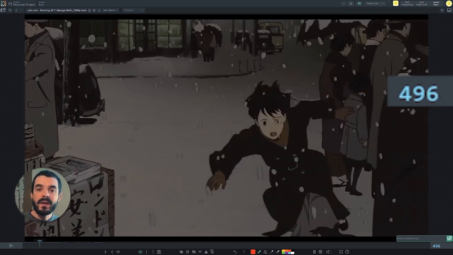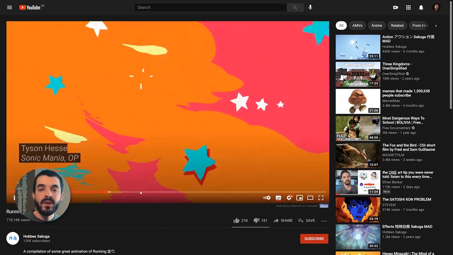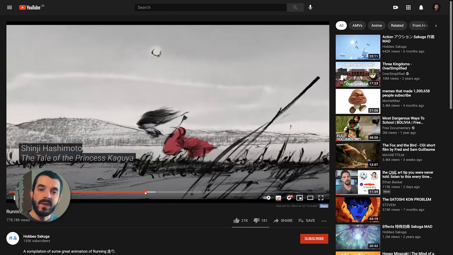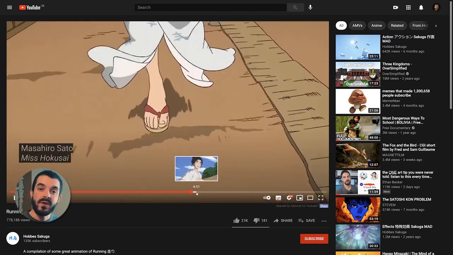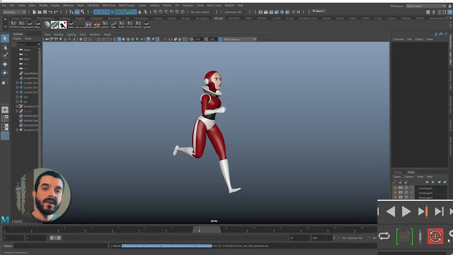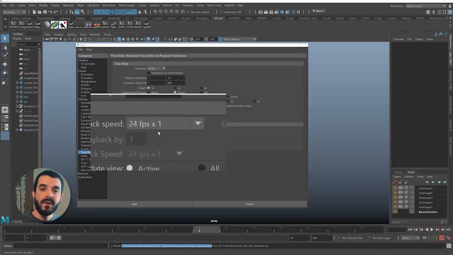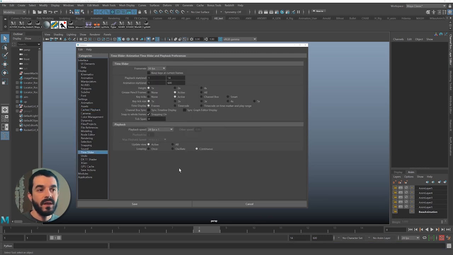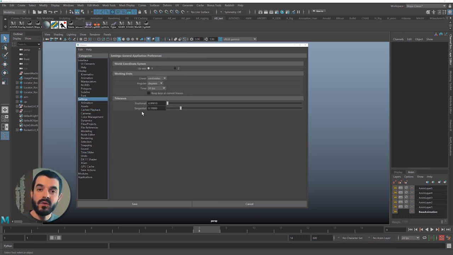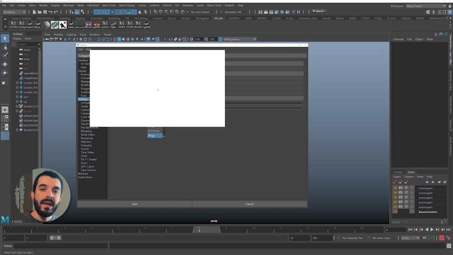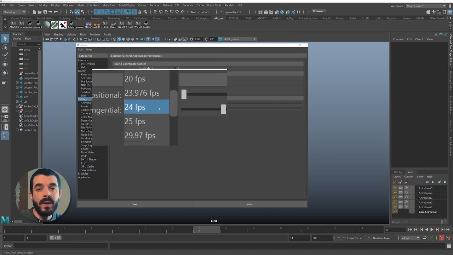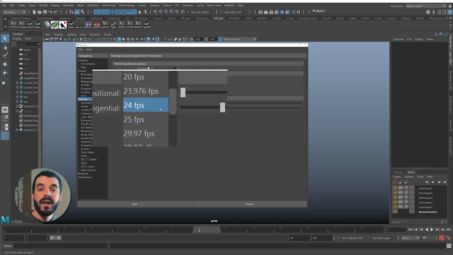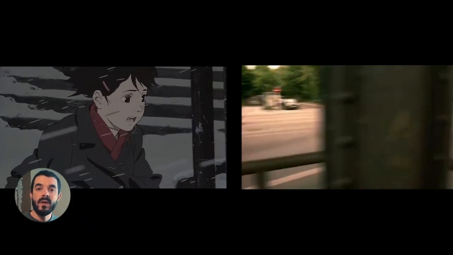You can download video clips from YouTube using a YouTube downloader, and you can convert them to image sequences. Make sure you convert them to image sequences that run at the frames per second you need to have in Maya. By default, Maya runs at 24 frames per second, but in practice it depends on the project. On TV projects you often animate at 25 frames per second, while on games you often animate at 30 frames per second. For the purpose of this tutorial we're going to animate at 24 frames per second. Anyhow, you can use the links in the resources to download the frame sequences of these references.